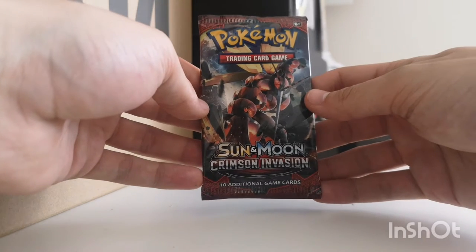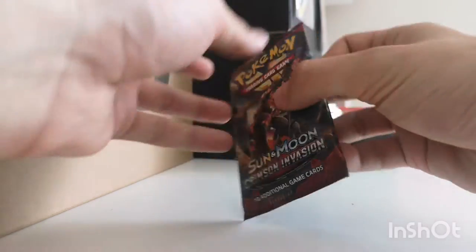Got my first pack opening video today. Gonna be doing some Detective Pikachu promo stuff. Got a ton of Detective Pikachu packs, some promo cards to go through, and then just a couple other normal packs. So yeah, let's go through it. Okay, so we got Sun and Moon Crimson Invasion coming up now. Let's try and get into this bad boy.